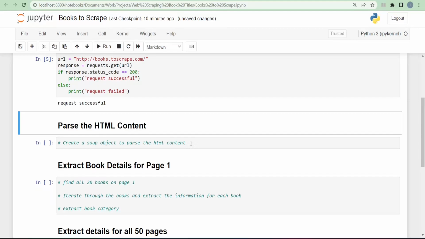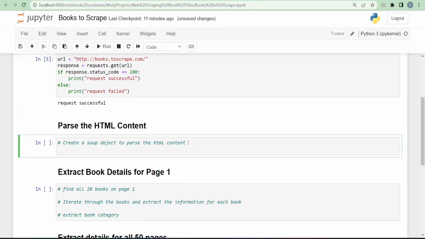After that, the next thing we'll do is parse the HTML content using the Beautiful Soup library. We'll create a soup object to parse the HTML. We'll just call it soup is equal to, and be careful with the case.